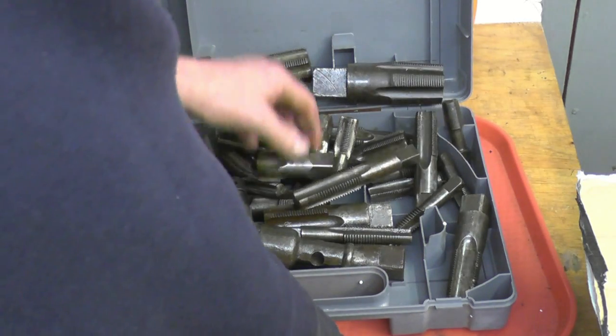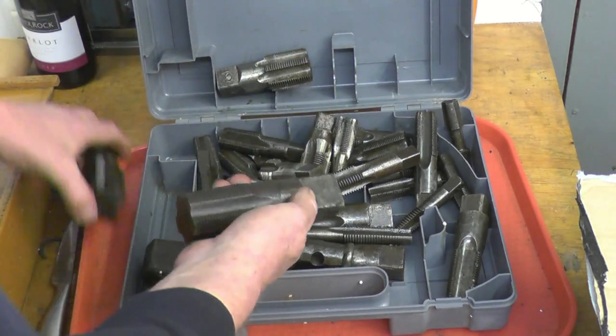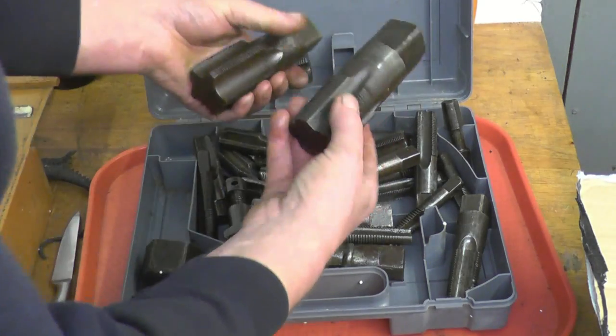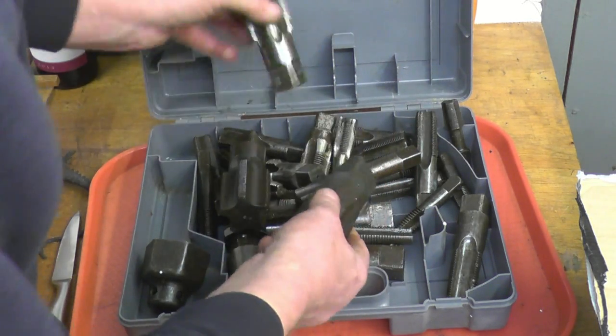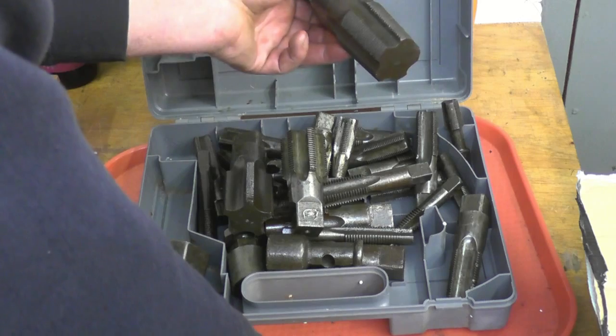Yep, some really interesting bits and pieces. But I don't know if Adam or Tom will have a bigger tap than an inch and a half. They probably have, but I wouldn't like to try and turn that in by hand.